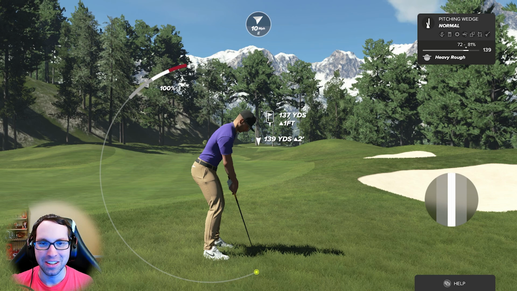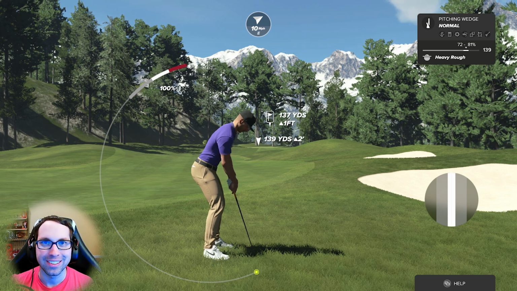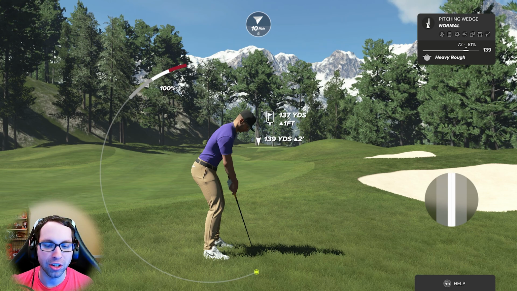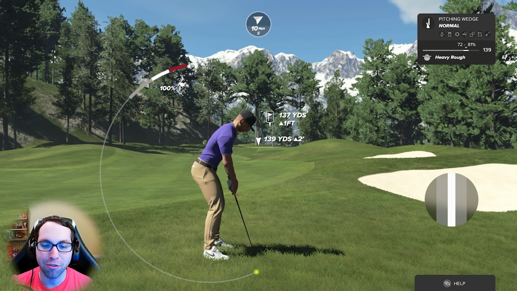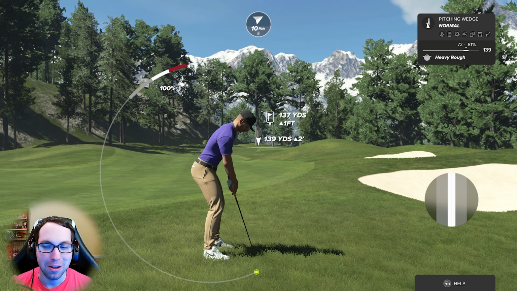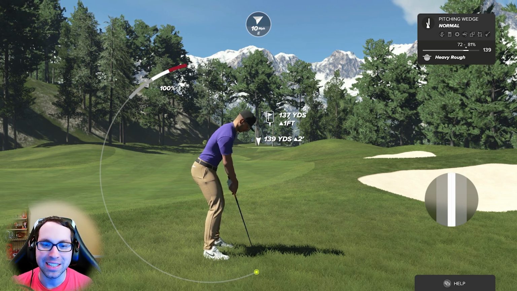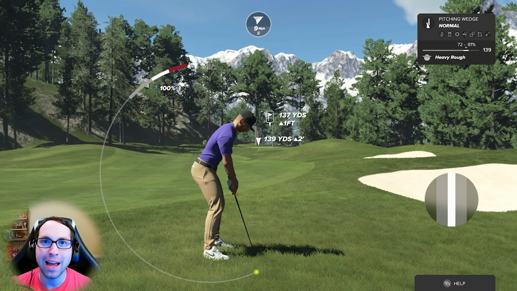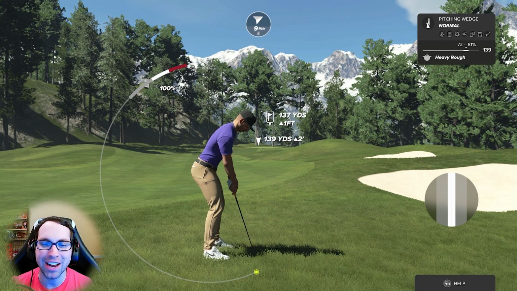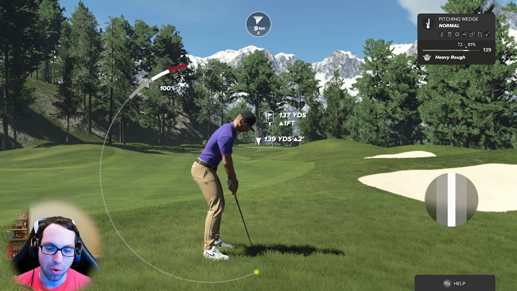So, you find yourself in the rough. What do you do? Well, if you're like me, you're going to find yourself in the rough all the time. And for the purposes of this video, I had my difficulty turned down and I turned tempo off because I want to show you the actual lie percentage effect, and I don't have to worry about the swing. I want to show you actually what the effect is, right?